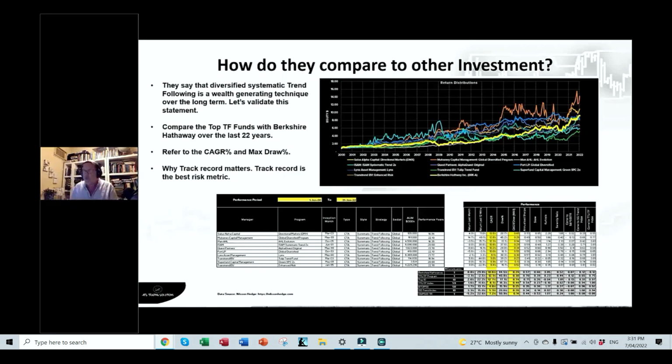However, because these offer a better risk-weighted return than, say, Berkshire Hathaway, we use the MAR ratio, which is the compound annual growth rate divided by the maximum drawdown in percentage terms. That produces a ratio called the MAR ratio. That tells us their degree of risk weighting. And we see that nearly all of these classic trend followers have a higher MAR ratio than Berkshire Hathaway. There's only one here, which is Superfund Capital Management, which is this blue squiggly line here. Superfund has a lower risk-weighted return, but all of the others have a higher risk-weighted return.